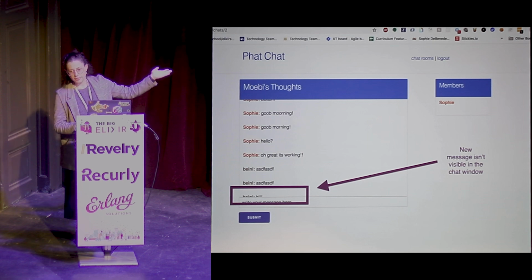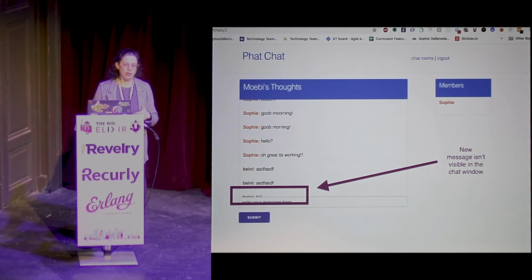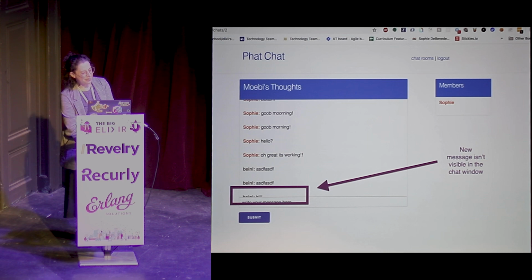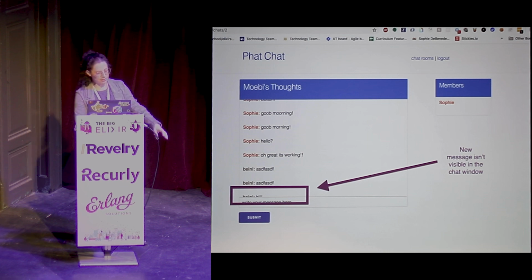Does this look okay to you guys? Looks terrible. In the current state of the world, when a new chat message is appended to the chat window, it appears just out of frame. This is a really terrible user experience, and even for someone like myself that doesn't spend a lot of time on the front end, I know that this is not okay, and no respectable PM would allow you to get this out the door. The chat window really needs to scroll down to accommodate and display new messages.